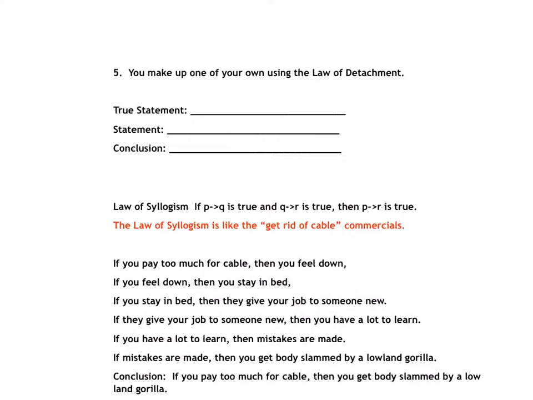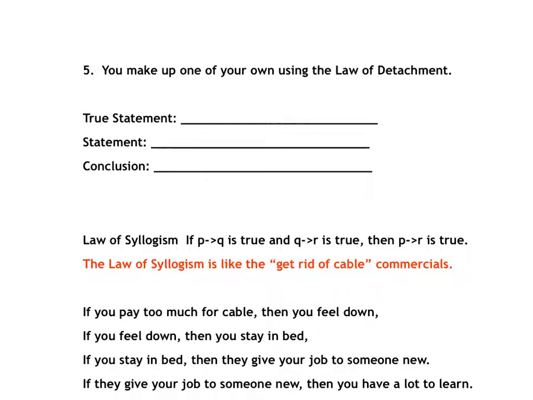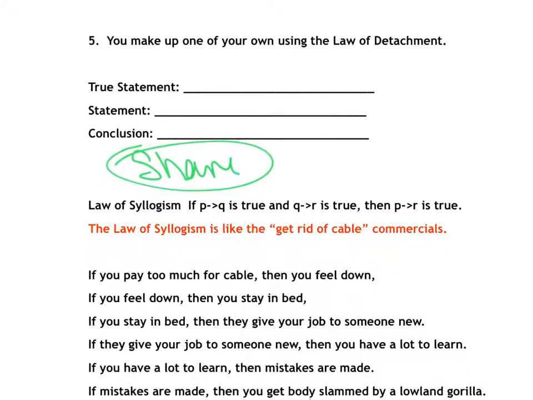Now what I want you to do is make up one of your own using the law of detachment. Write a true conditional statement, and then make your statement that's basically your hypothesis, and your conclusion should just be your conclusion. So think of an if-then statement, and then use the law of detachment. And be prepared to share in a little bit when we have a mask break or at sometime when we have a few minutes.